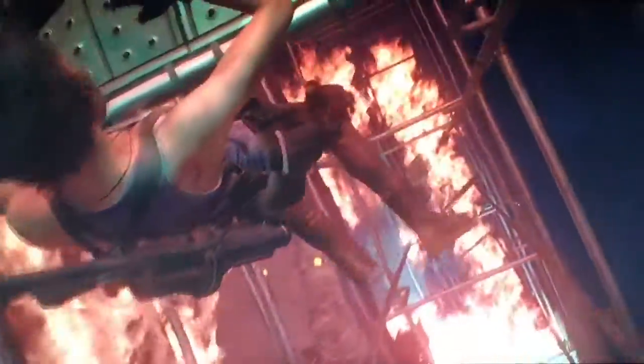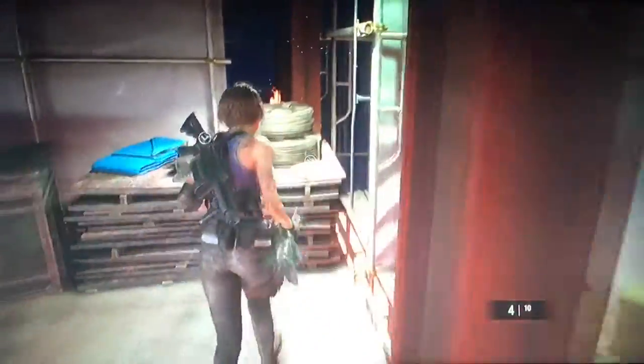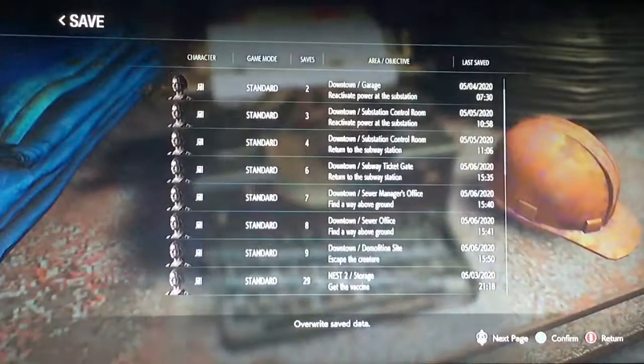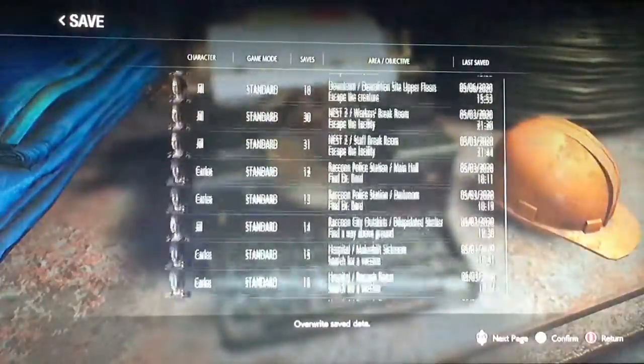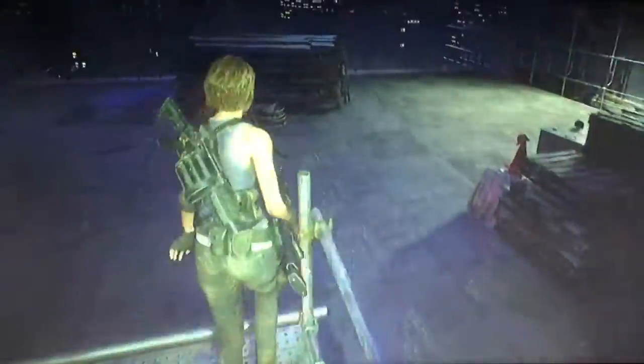So if I remember right in the game, first I'm going to kill him in his boss fight. Then just after I finish his boss fight, I'm gonna go over here. Let's just skip that. Beat the creature.